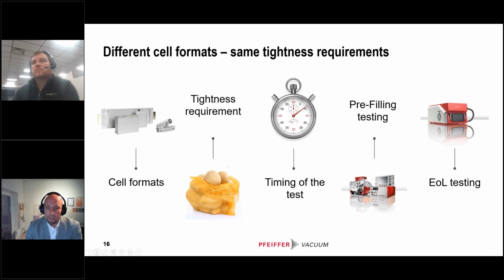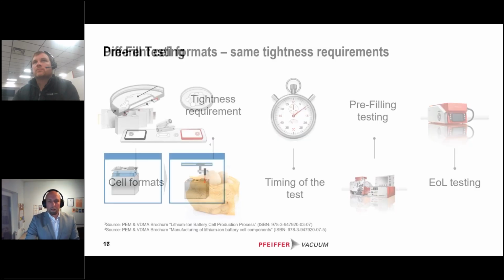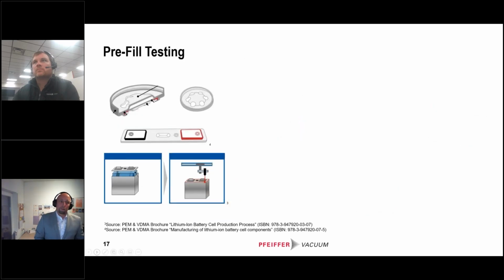When we have filled with electrolyte, this opportunity is gone, as we also do not want to have any chemicals or media inside of our battery which do not contribute to the real performance or active material of the battery. So here we have to rely on something like direct electrolyte leak testing, or to measure the flow rate which comes out of the battery with the flow rate method. I want to start with you today with the pre-fill testing. After this, we will also cover the end-of-line testing, or the after-fill testing, as it's called.